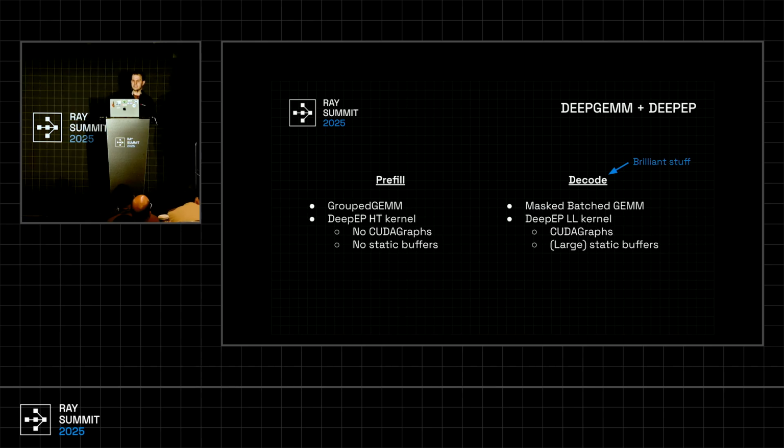And several months ago, DeepSeek did their open source week, where they released a huge series of both kernels and just insights about how their inference system works in production. And two of the most important days of this were the DeepGEMM Day, which is the efficient gemm kernel, and the DeepEP Day, which was the day that released the collective communications. DeepGEMM and DeepEP are co-designed to really work together to make the dispatch MoE combine operation as efficient as possible. So I'm going to talk through how they work, because I think they're pretty cool.